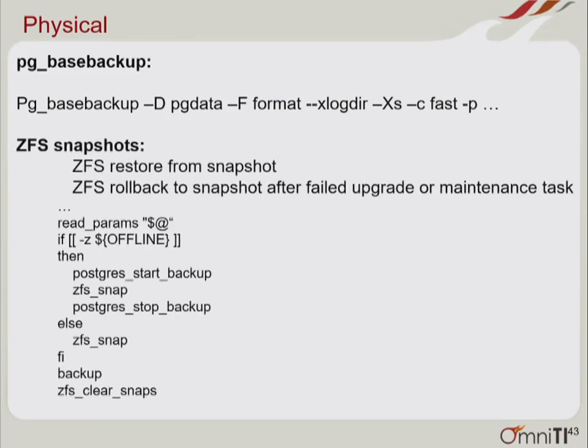ZFS snapshots, again you can see, so there's an offline option and an online option. The first one is online, where I have to tell Postgres to go into backup mode and come out of it. And between, I'm actually doing the ZFS snap function. So these are just the function names, not the whole code, but just to give you an idea that it's not terribly complicated. How often do you do this?